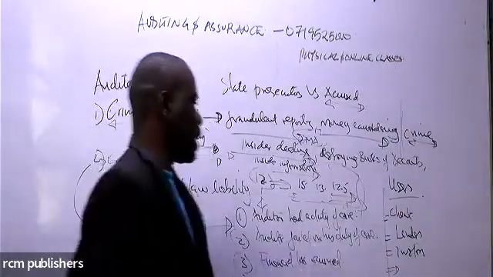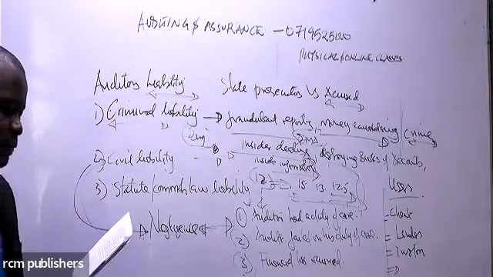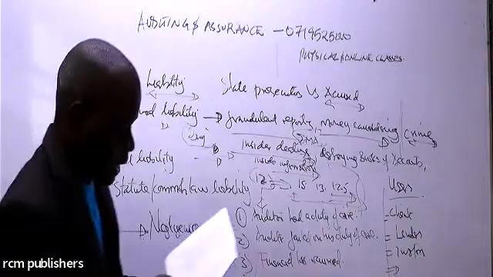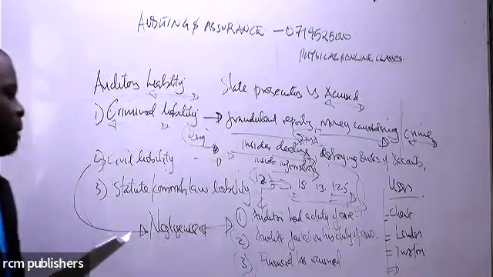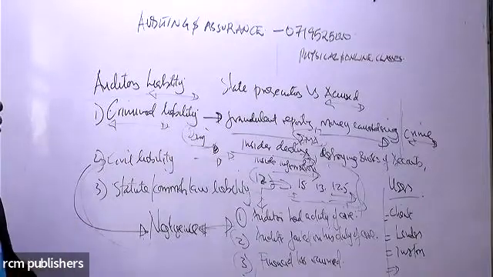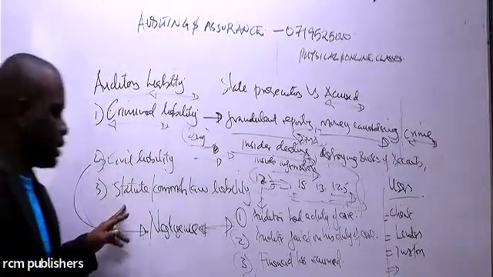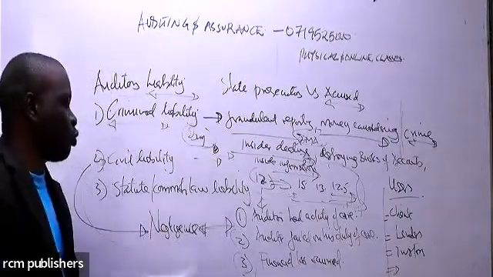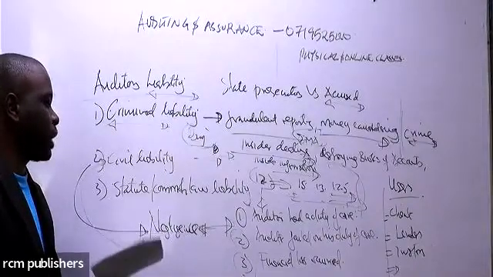Maybe negligence having to arise. So that is basically as far as this case is concerned, these liabilities could actually end up coming up. So we have criminal liability, civil liability, then you have in this case the common law. Auditor's liability under the common law. Or we can, for example, have this liability arise.